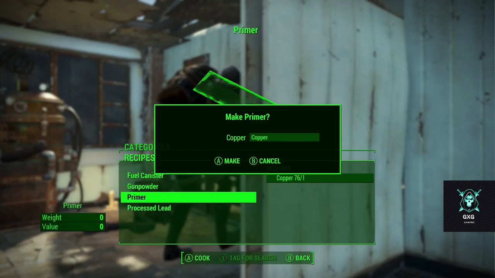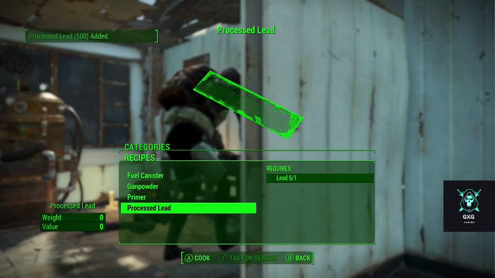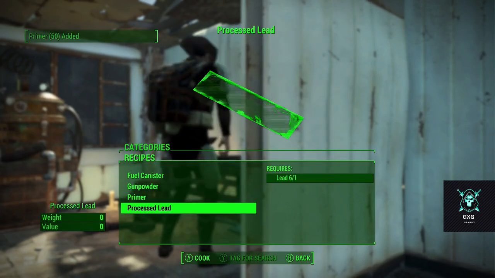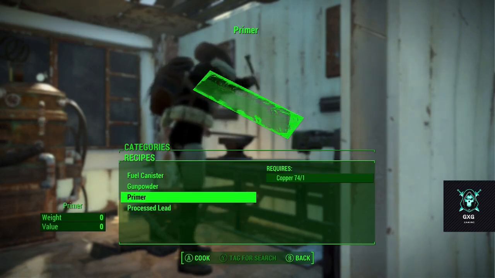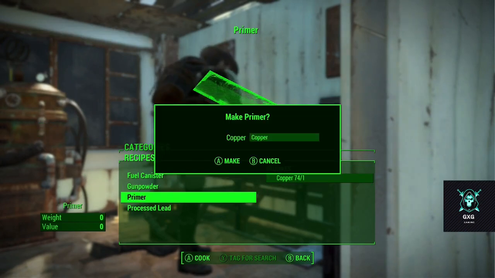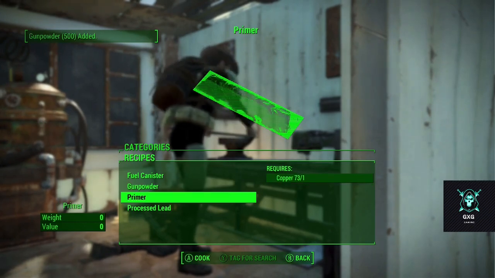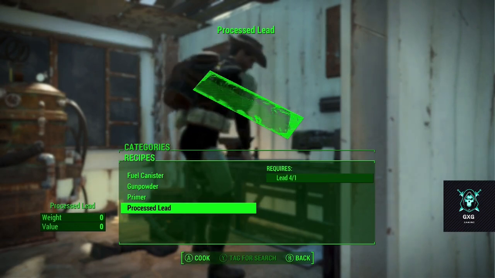Okay, some primer. Process lead. Let's do another 500 gunpowder. More primer. More process lead. We could always use it on any other ammo type. So let's just go ahead and keep doing that. Primer. Process lead is the only deciding factor.